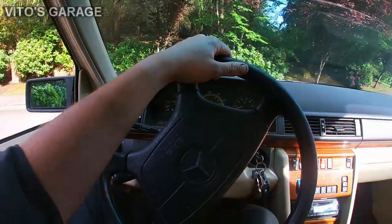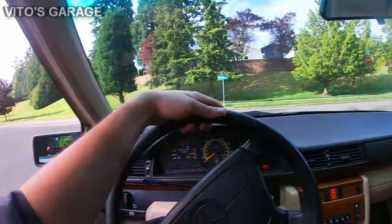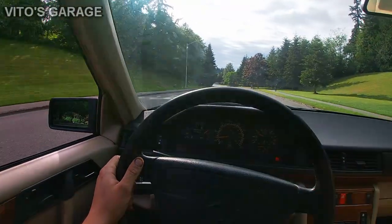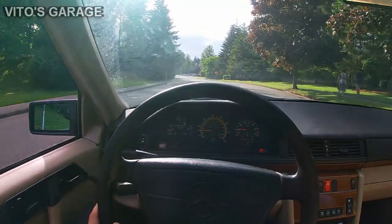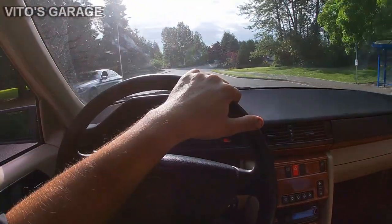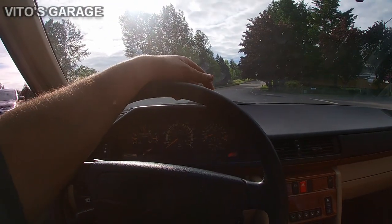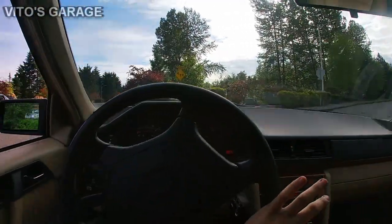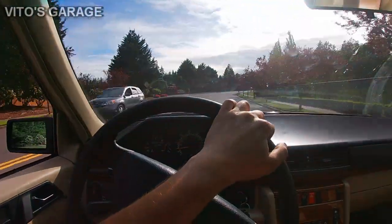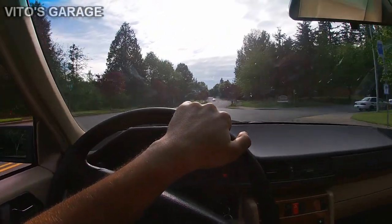Let's see. So smooth, guys. Damn, this smooth and fast. It's a younger brother of a W126. That's what this car is. Feels very smooth, no brake issues. I think the only time it starts having brake issues is when you're backing up, so I'll check that.